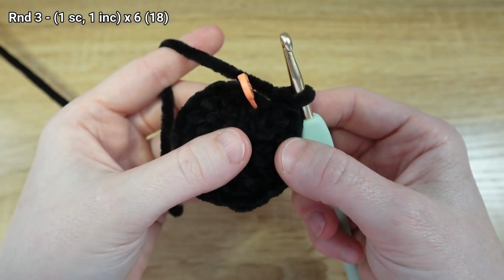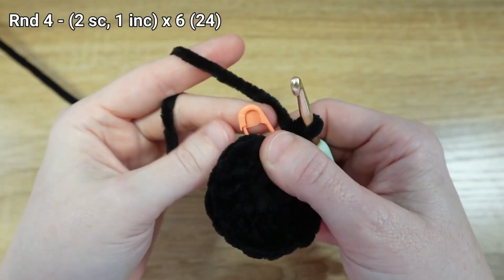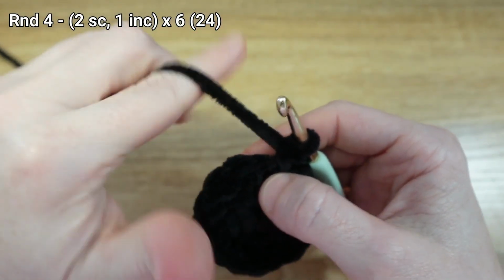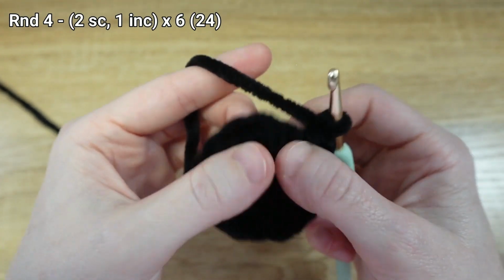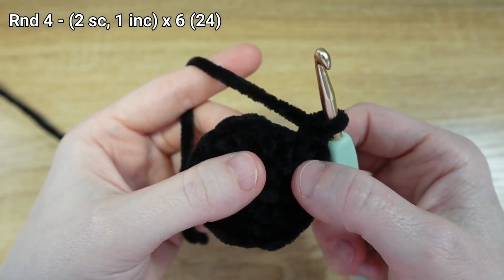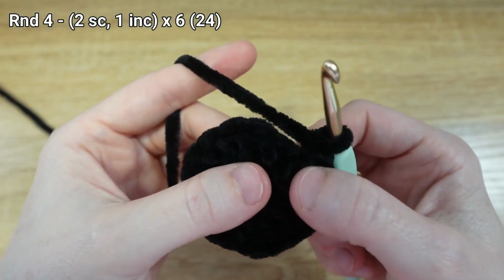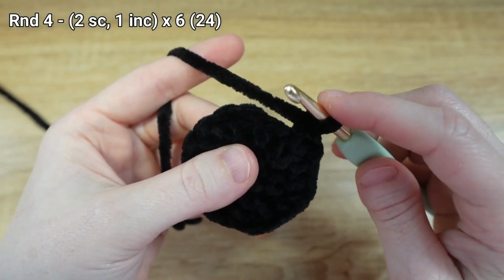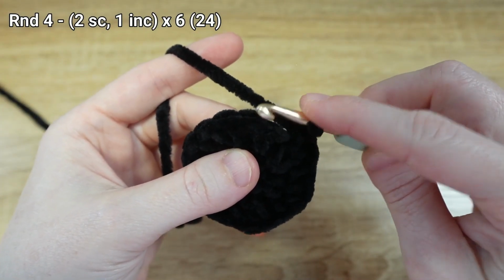Alright, so that wraps up the end of round 3. We're ready for round 4, where we've got a new set of parentheses to repeat. So the first thing we need to do is place 2 single crochet stitches. I know some crocheters get a little confused when they see this. They're like, oh, so an increase, right? Well, if we wanted it to be an increase, we would write INC. So when it says 2 single crochet stitches, it means to put 1 in the next 2 stitches of the round.